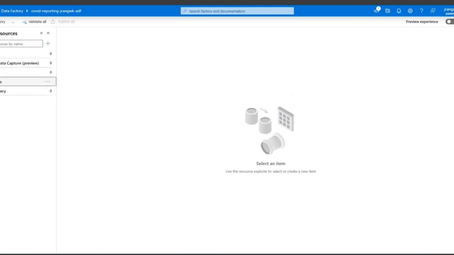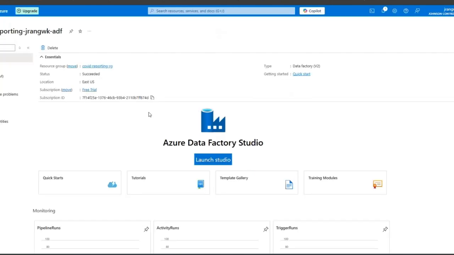Our data sets, this is our data flow transformation, Power Query, everything, whatever is related to the ETL scope of the project, that we will be doing inside our Data Factory. We'll discuss more on this in the next session. So this is the first resource that we built and deployed.